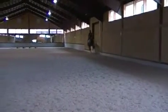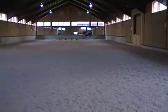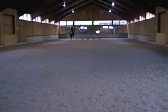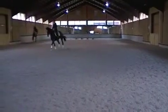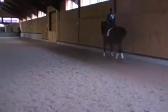Good. Now does she want to seek the rein a little bit in your hand without changing your tempo? That's it. See, in that turn, she got a little unbalanced to the left, so you needed your inside seat and leg and outside rein to balance her up again.